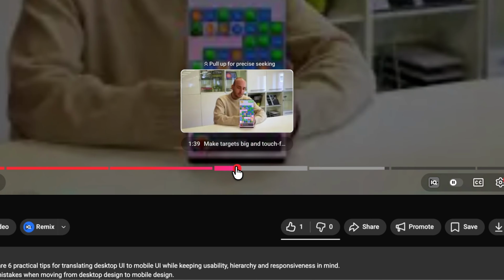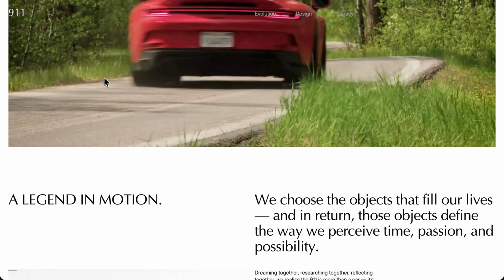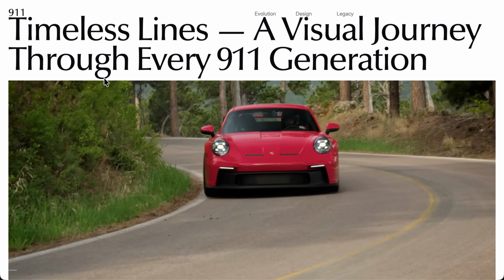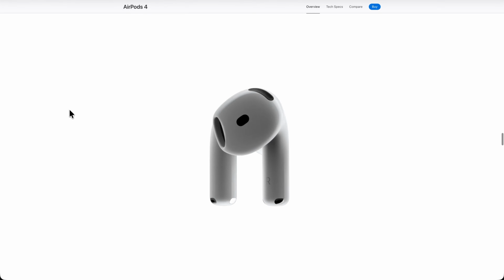Scrubbing video. To explain what a scrub animation is, we'll need to look at videos. You know how you can slide your finger over the video player and it shows you where you are frame by frame? That's called scrubbing. A scrubbing video in the context of scroll animations means that you navigate through the video as you scroll, both downwards and upwards. This works wonderfully for product pages like Apple's.